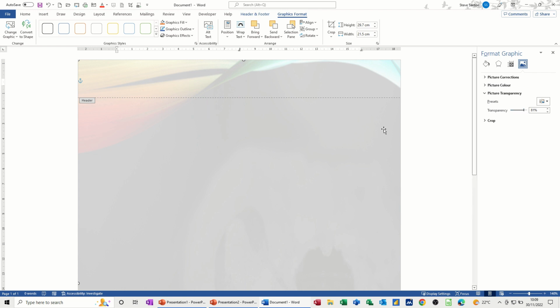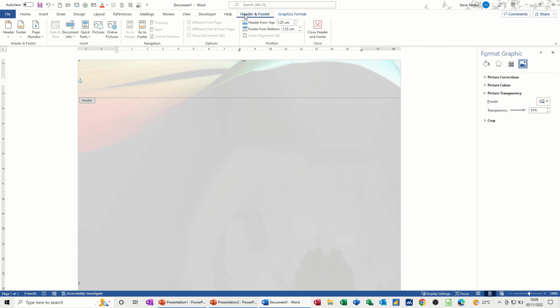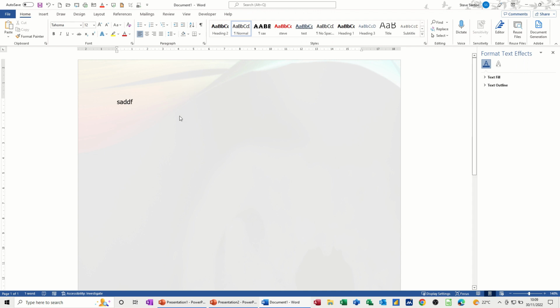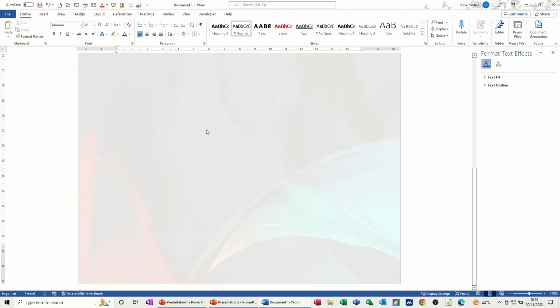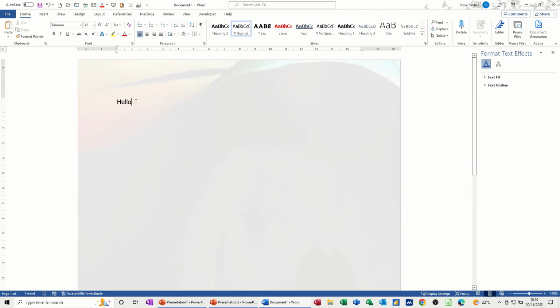That'll do. And then if I just double click on this area, or I can go to the header and footer and close the header and footer, but I'm going to just double click. Now I can't double click, so I'll close that. Just make sure I can type. Alright, should have been able to double click, maybe my mouse was playing up, but I can now type with that as my background, like so. So I've grabbed that from PowerPoint and dropped it into a Word document.